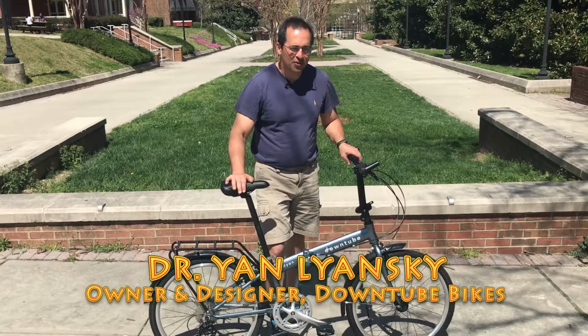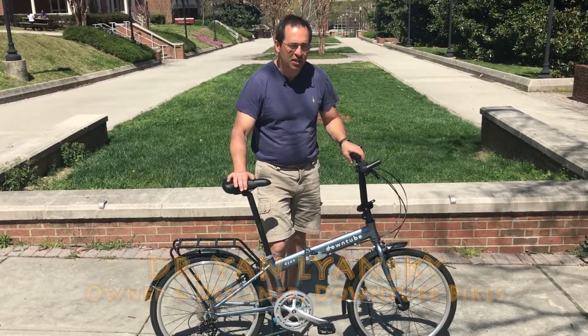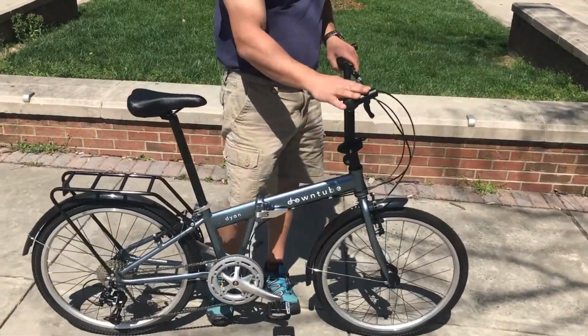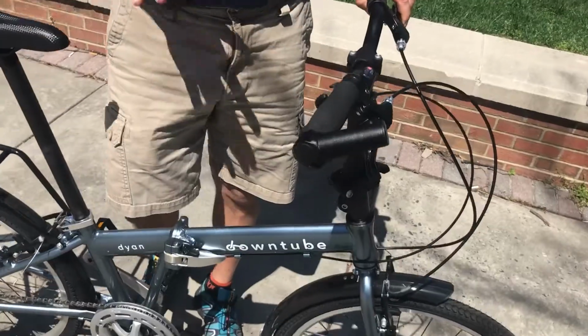I'm here to introduce our new prototype 24-inch Dyan bike. And I'm going to go through some of the features, starting at the handlebars, going down, and then from front to back.